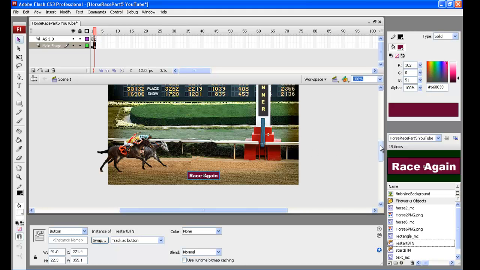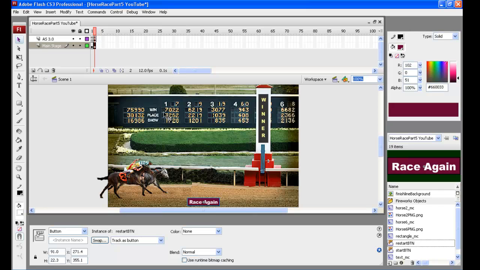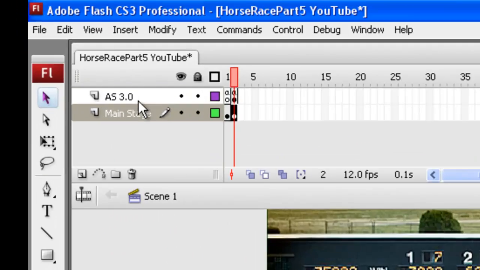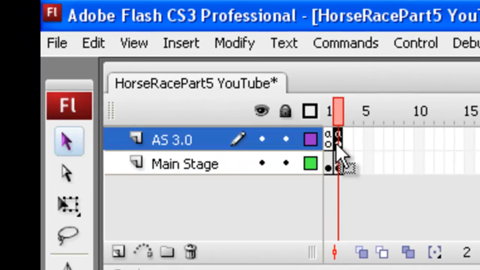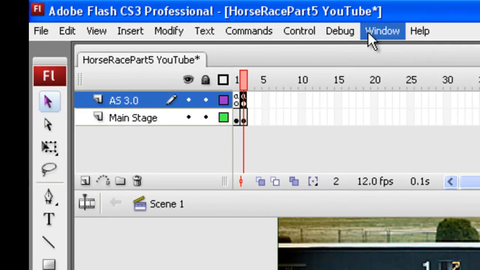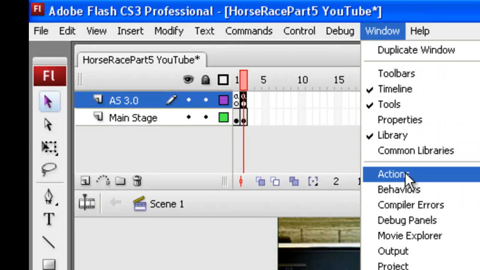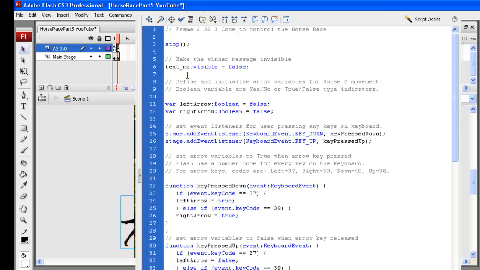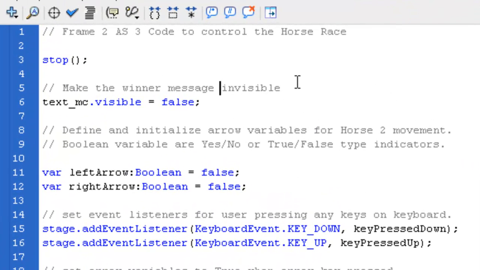Now we need to get into the ActionScript code. So up on the layers here, make sure you click into frame 2, the ActionScript code, and then window and actions. Now down here where we made the winner message invisible, we need to make winner message and the restart button both invisible. So restart button invisible. I've just added that into the comments.